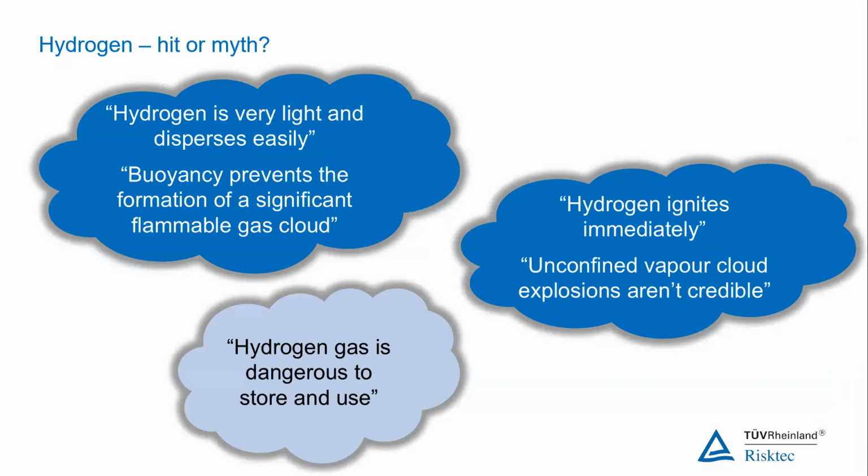There are myths about the hazards of hydrogen, which are only partly true. Some of these are shown on this slide. Hydrogen is hazardous like any fuel. It is also often stored at high pressures. However, the properties of hydrogen both give and take away when looked at in the round. The next slides will look at the actual properties of hydrogen and implications for safety and risk management in an attempt to explode some of these myths.